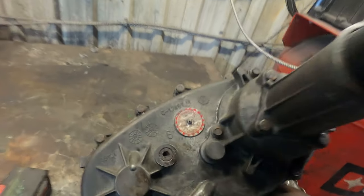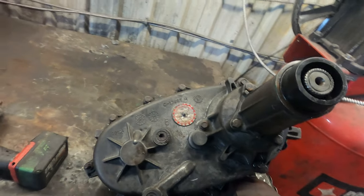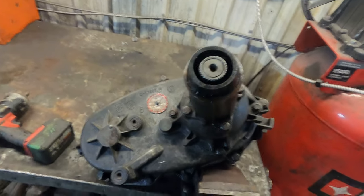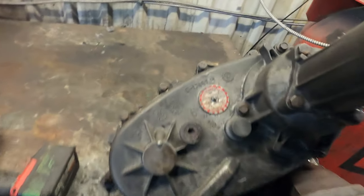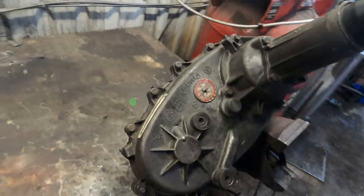Alright, so in this video we've got this 241 DLD transfer case out of a '01 Cummins, and it is having some problems with popping out of gear in two-wheel drive. So we're going to take it apart and see what's wrong with it.